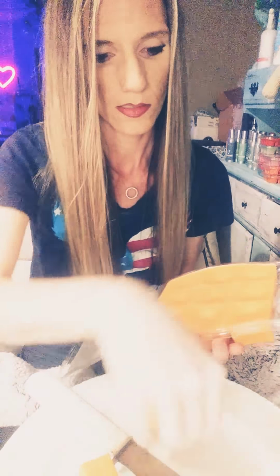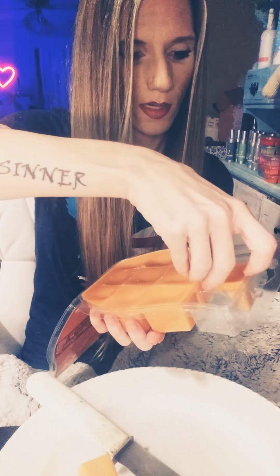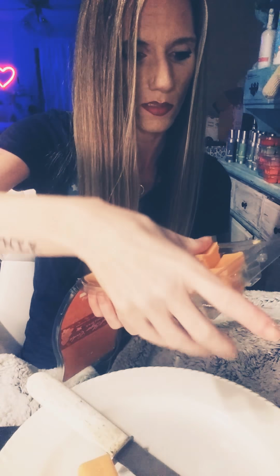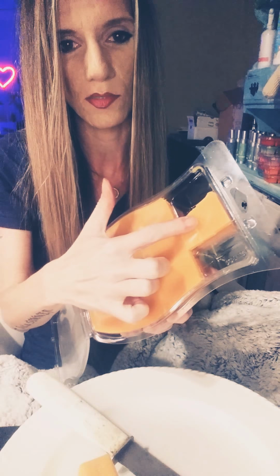Okay. So I cut it into three. It's cut. And then I just keep it like, oops, missed it. And I'll just put it back in there how it was. Like that. You see? Just put it in there so I can grab it out. Y'all, please don't argue. I'm making a video. So yeah, I do that.